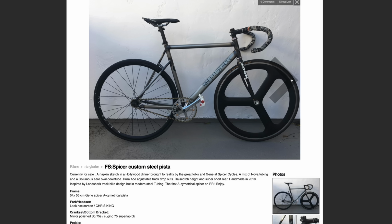I feel kind of bad for putting this next one on the list because they're still around, and they're perhaps the most underrated fixed gear on the market. I can't say, do you remember this bike, because they still exist. It would be like saying, oh, I miss grandma. Do you remember grandma when she's living at the retirement home down the street? The number one underrated fixed gear that still exists, that you may remember, is Spicer Cycles.